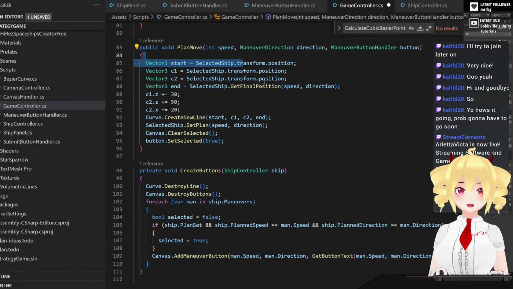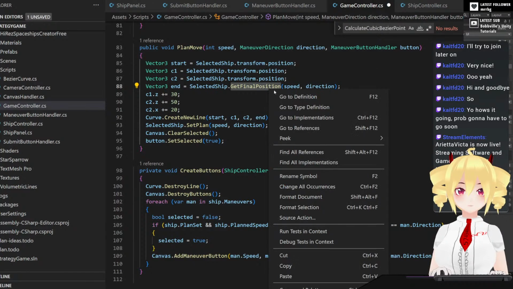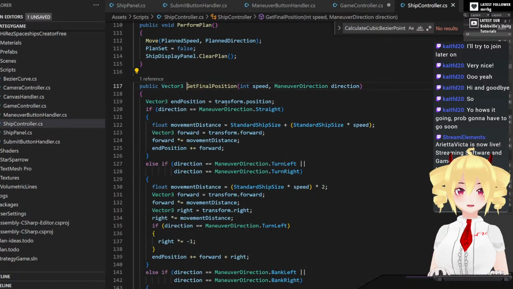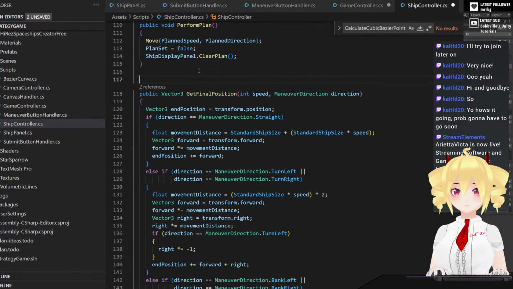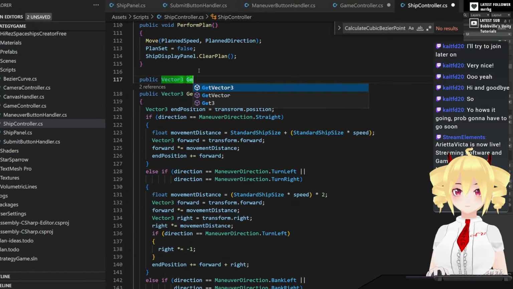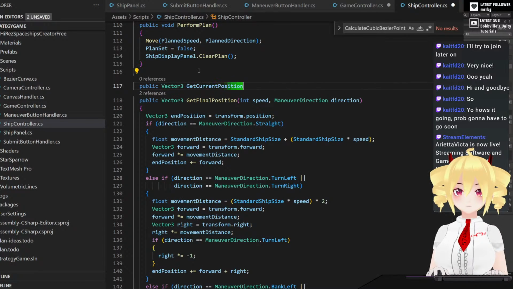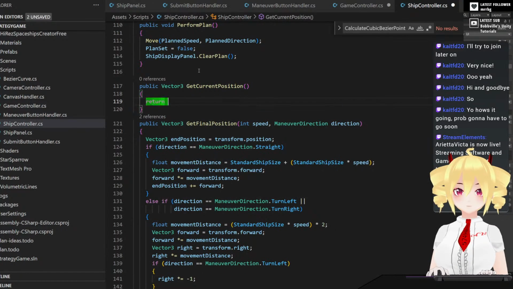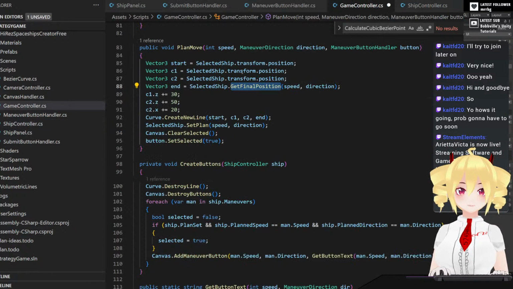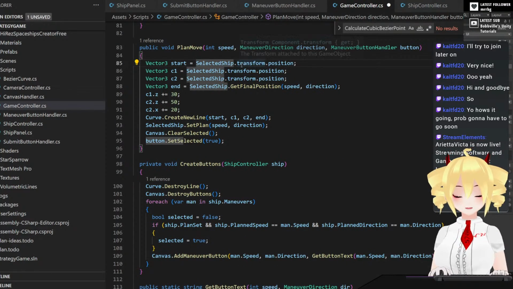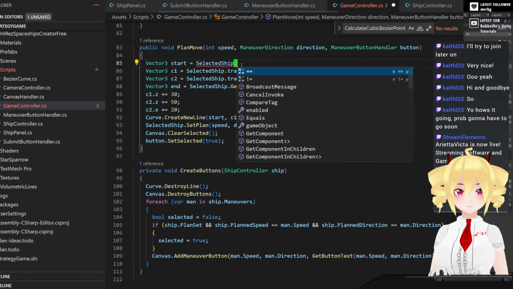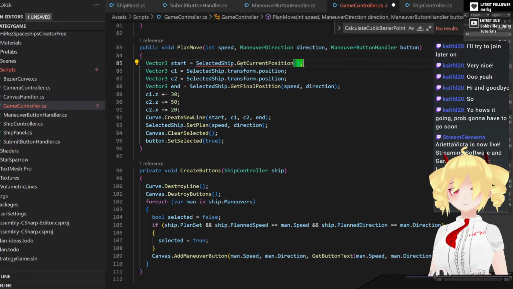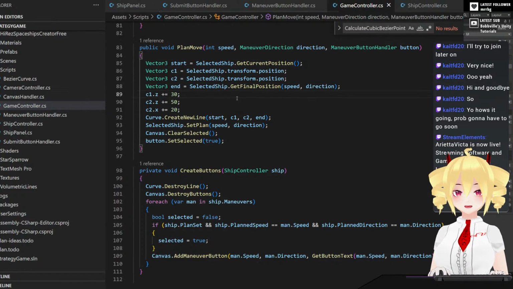I don't know if I want to keep just referencing the transform directly. It's kind of weird, isn't it? So we'll just do this. It should make things easier to change later, you know, if we want to switch things up.